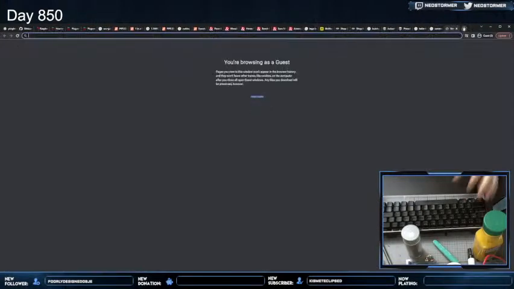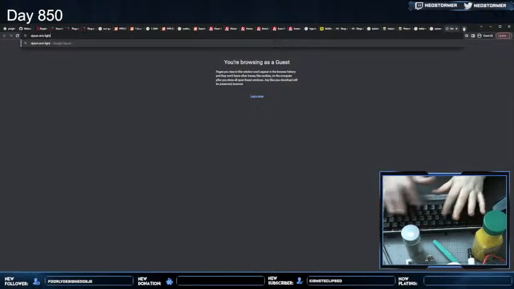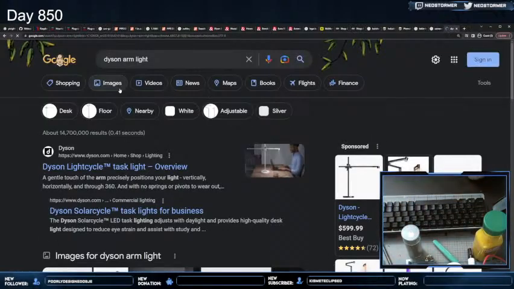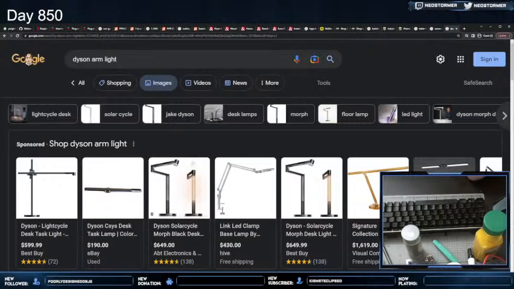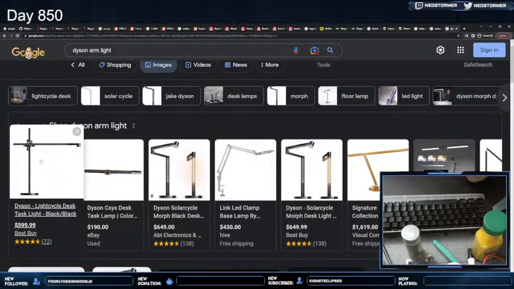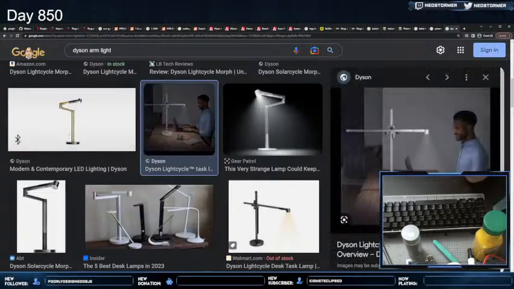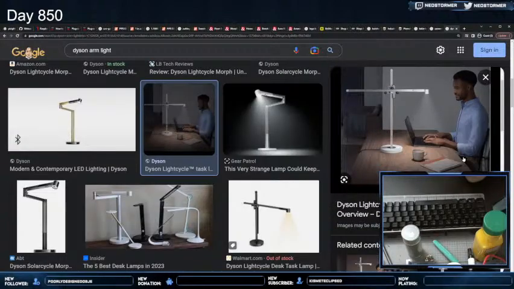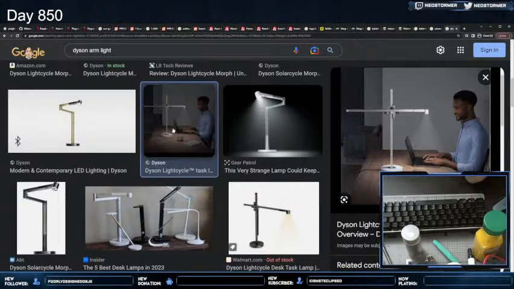You know what? I think Tyson has something. Yeah, they have this light cycle. I think it's light cycle. Task light. Which is cool, but obviously piled up with patents.